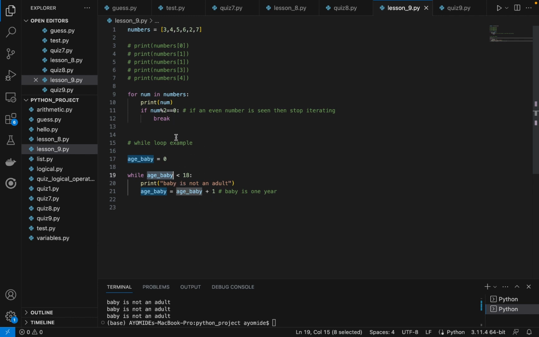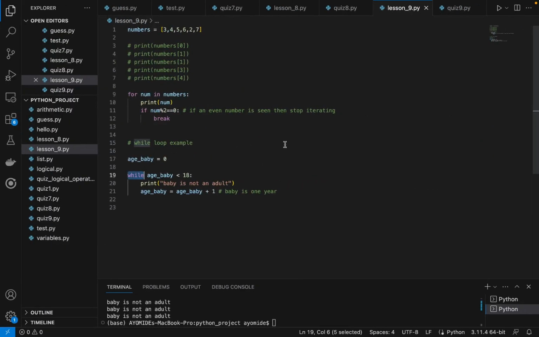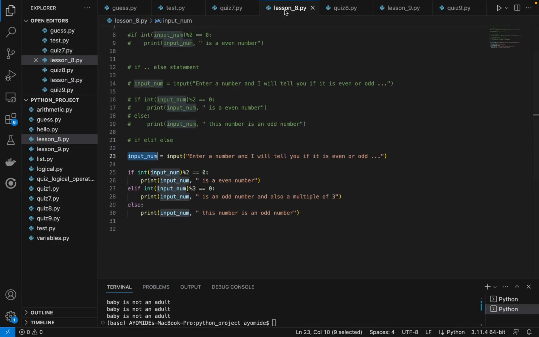But yeah, again, what you use a while loop for, you can use a for loop for, and what you use a for loop for, you can use a while loop for. It depends on the problem that you are trying to solve, right? But you guys just have a high level understanding that in control structures we have for loop and while loop, right? And we can use them this way, right? And again, the one I taught you before, which is lesson 8, we have if statement and all of that.